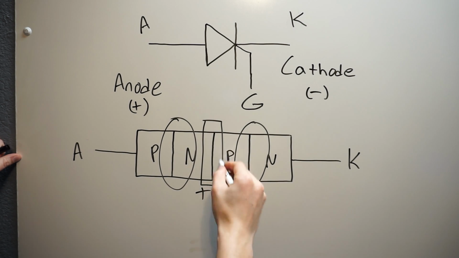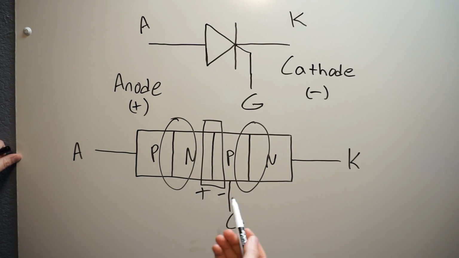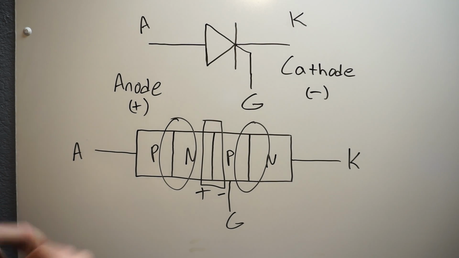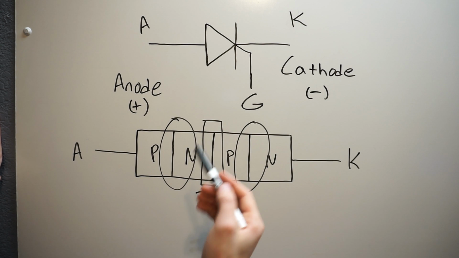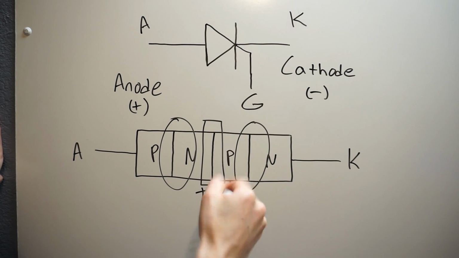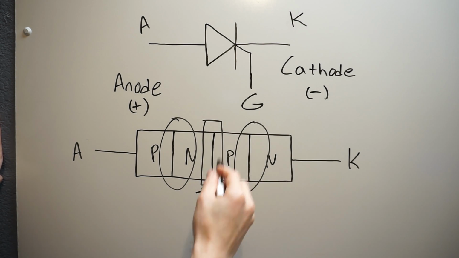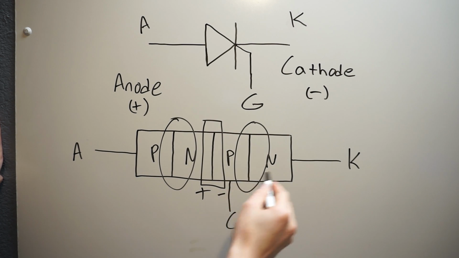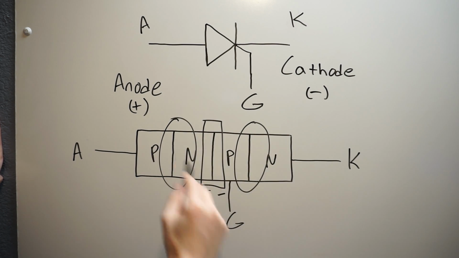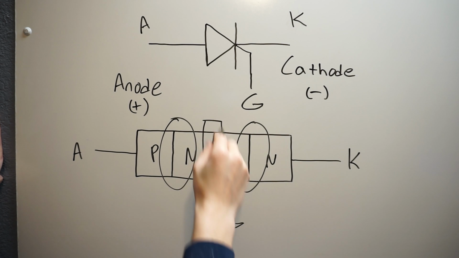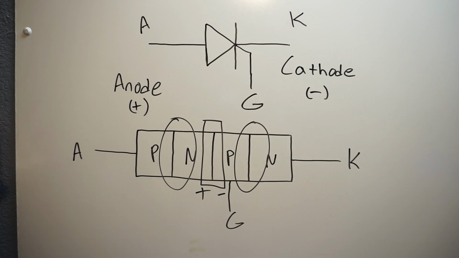And as you can see, there's a P junction, and if you watch my diode video, you'll understand this a little bit more. I'm assuming you already know how a diode works and how PN junctions work. Watch my other videos if you don't, and I'll link those down below as well. But essentially this whole region is conducting, and once it hits this middle junction right here, there's a depletion region, and it does not want to conduct. So this is called the forward blocking state. We are forward biased, but it's still blocking. There's no current flowing. It doesn't want to conduct.